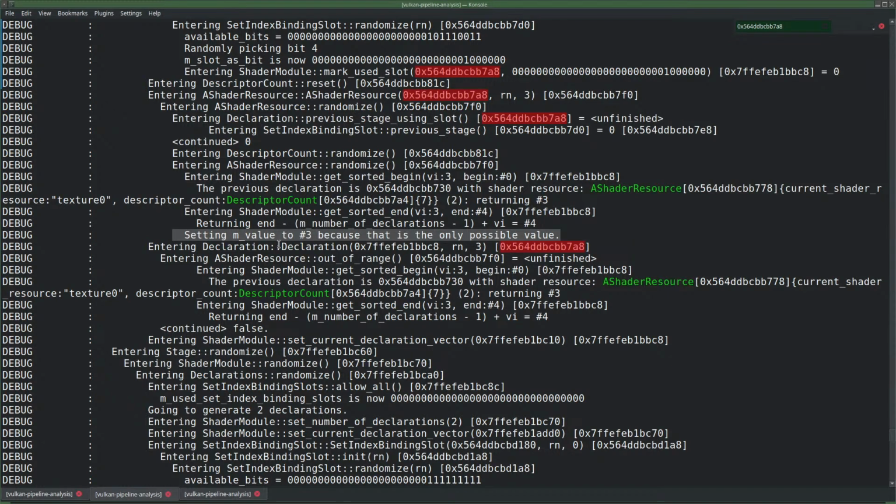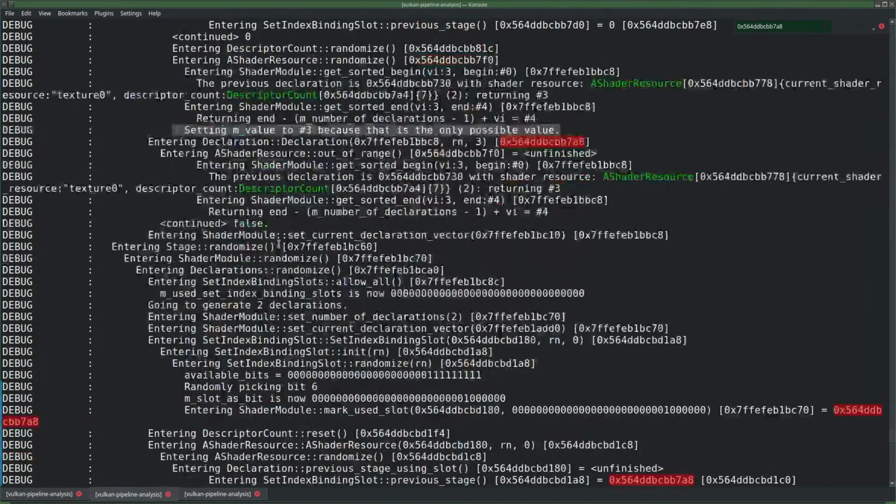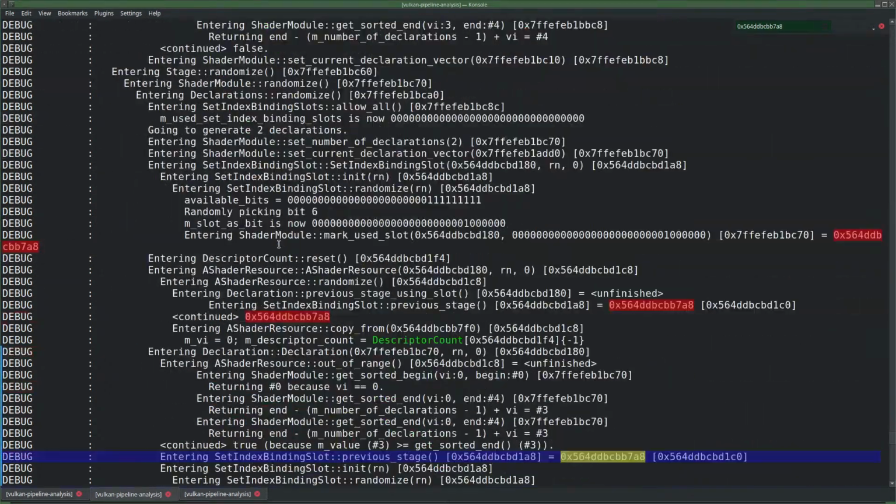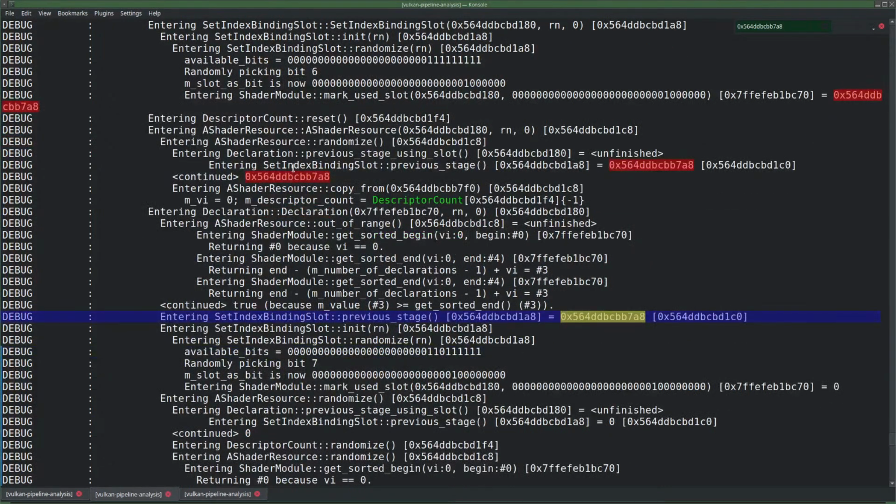I should have printed that. Okay, so I have copy from. That's the first copy from, so that should be easy to find back. I think I'm going to redo it and then print what the value is.